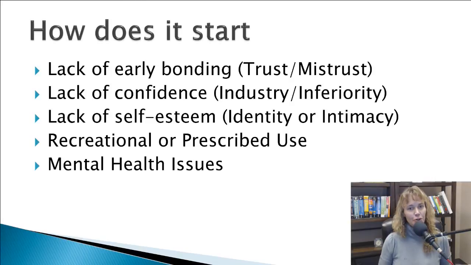After a little bit of recreational use, it becomes more frequent. The increase in frequency starts causing changes in brain chemistry, changes in friends, changes in priorities, and you see where we're starting to head down this path. The other one, which I put in the same bullet point, is prescribed use.